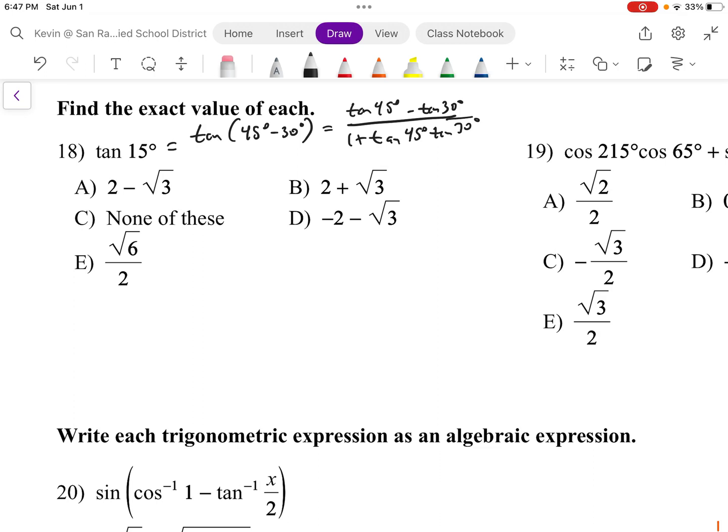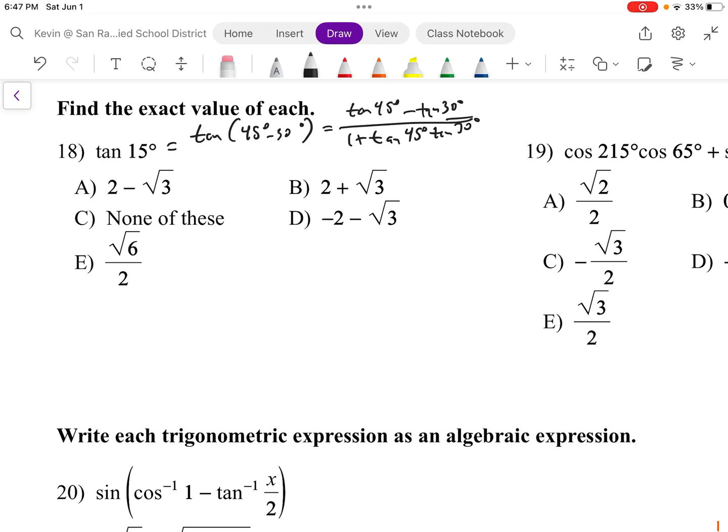Yeah, because since it's minus, if this were plus, then this would be plus and this would be minus. But this is not, and I'm screwing everything up again. Okay, it's okay. Minus 30 degrees, so this is minus tangent of 30 degrees over that.